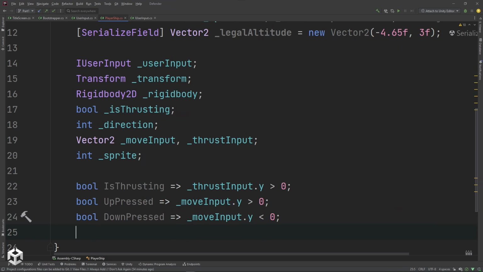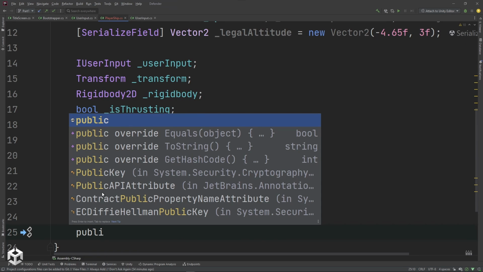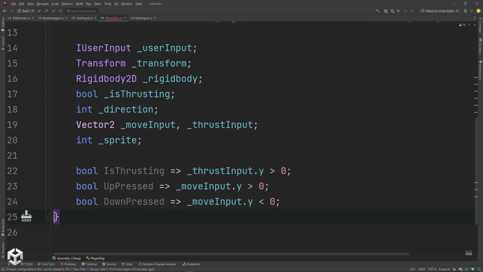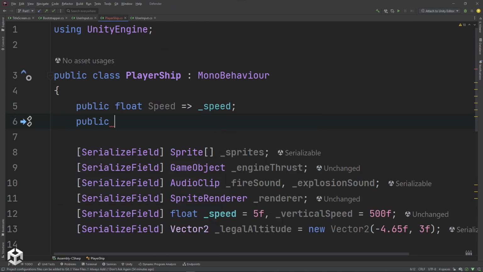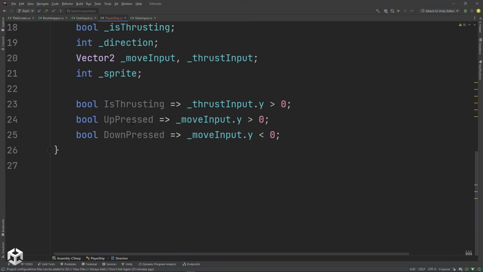And I've already exposed our direction, haven't I? No. So let's say public float direction. So I'm putting our publicly accessible properties at the top of the file.